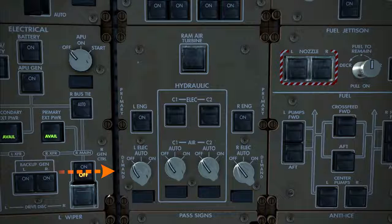All demand pump selectors should be selected off at this time. The demand pumps provide support to the primary pumps when the hydraulic system is under heavy load, for instance during major configuration changes. With the switches in the auto position, the pumps operate only when required. The on position forces the pumps to run continuously, while the off position inhibits their operation. Since we want the hydraulic systems completely depressurized for the time being, the selectors should be off.